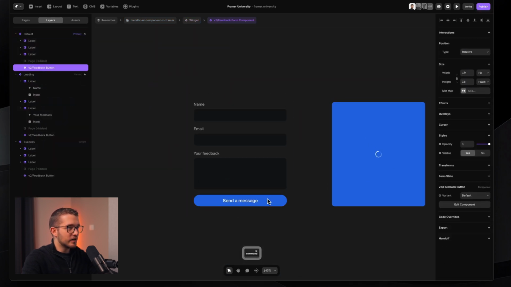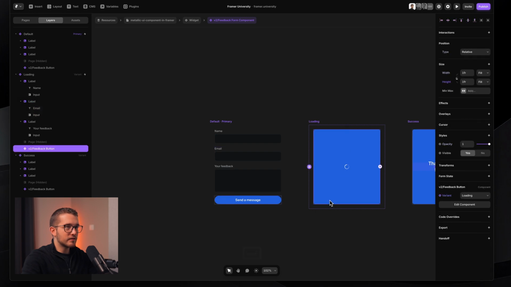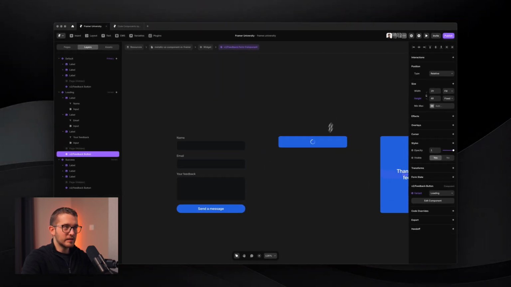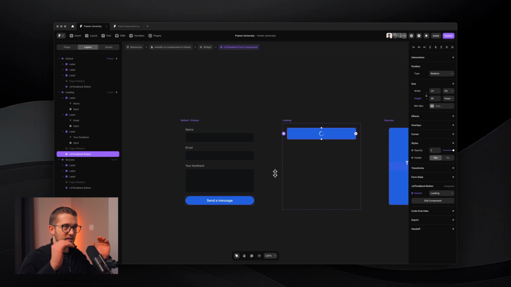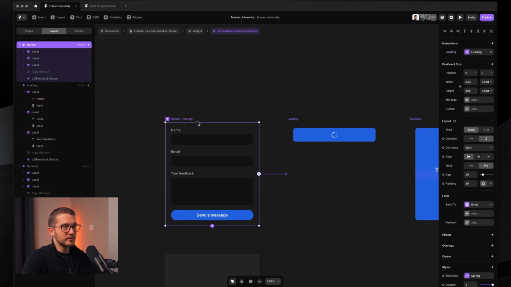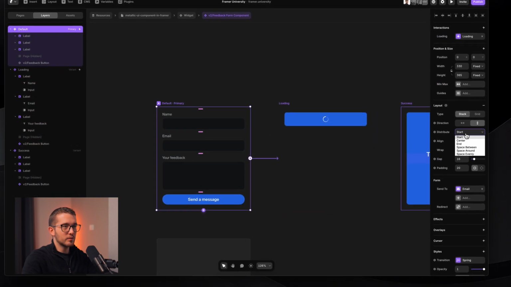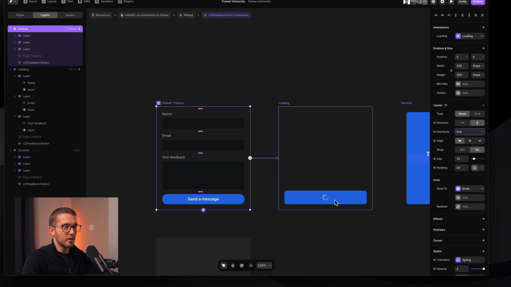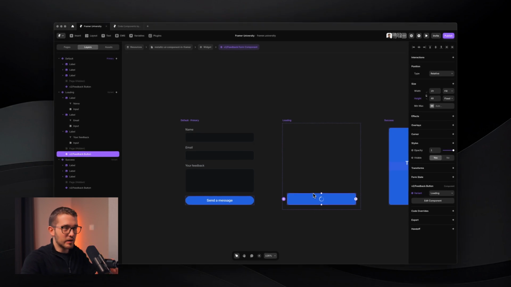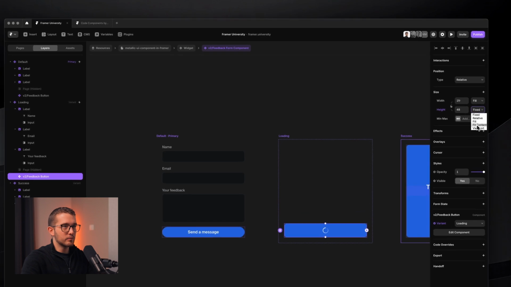I think it's happening because, let me see. You remember how I had this setting the width, the height to fill? So that's why it is happening. First it's trying to jump up, and then it's trying to fill up the available height. So what we can do to prevent this is set this primary to distribute end. So now everything starts from the end. When only the button is the relatively positioned element, it will be on the bottom of the stack. So now I think it will be much smoother.